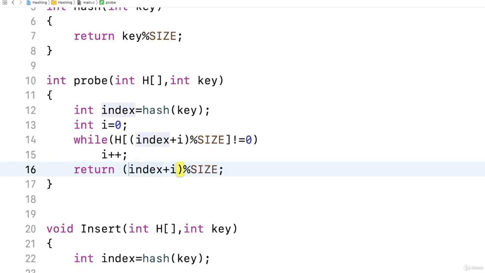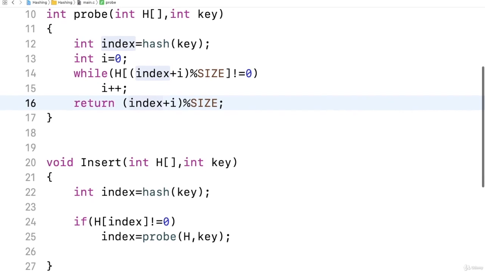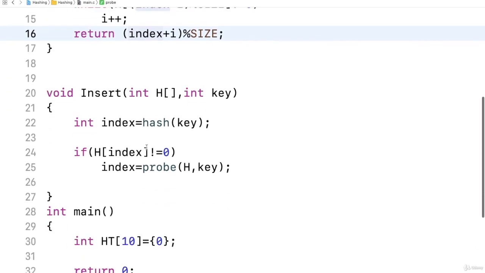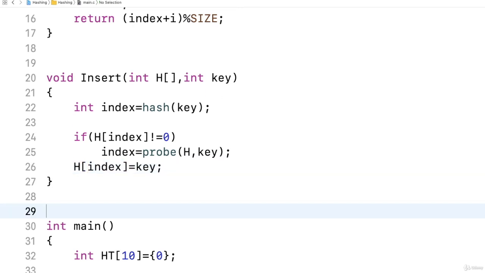So this is the free space for inserting an element. That's it. This probe will return a new free index where a key value can be inserted. So at that place, we will insert the element in the hash table: h of index assign key. So this is the insert function.